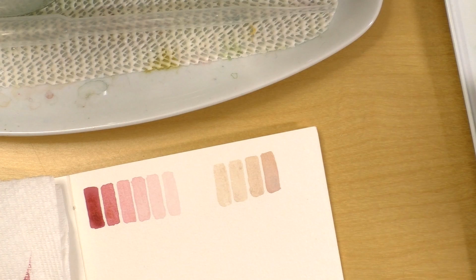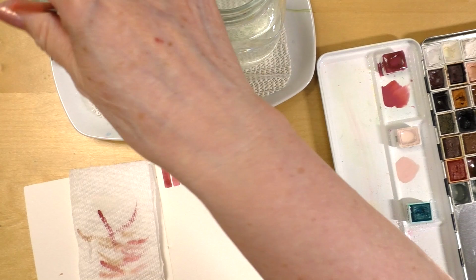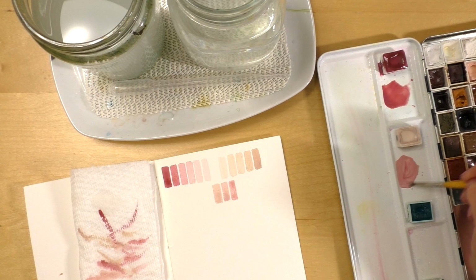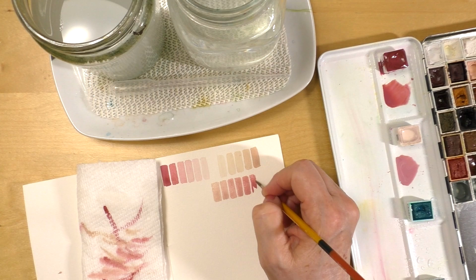I started with the mass tone of a color, meaning the most pigmented color, and then gradually added more water and more water until I got the lightest possible value of each color. And then I started mixing them with each other, and that was quite interesting. I also introduced sepia into the mix at some point with the teal and the blue. And that gave me quite surprising results. It almost turned into a gray color, which is not bad at all. I really like the colors that it produced.